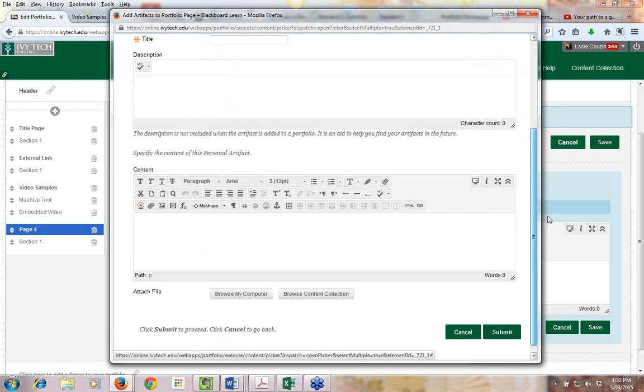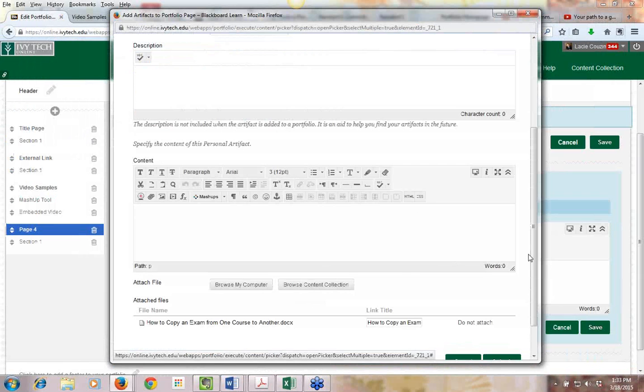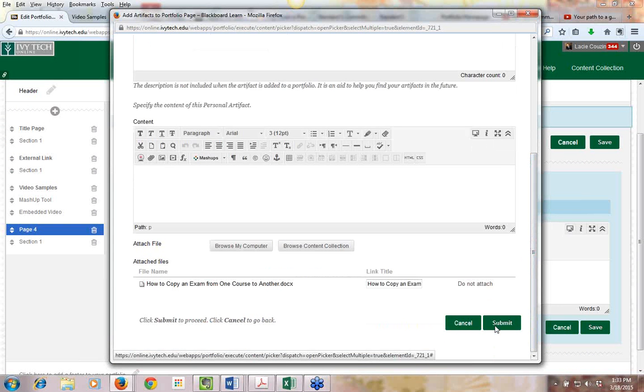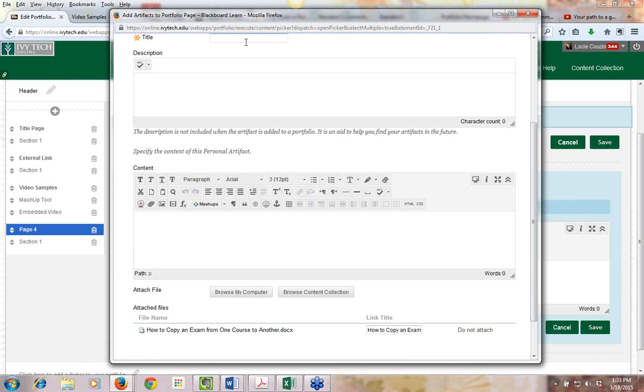And we can do that by browsing the computer. And I'm going to put in my handout on how to copy an exam from one course to another. Now, it's right there, just like any other item. If we were to add an item to Blackboard, same kind of thing. I forgot my title.